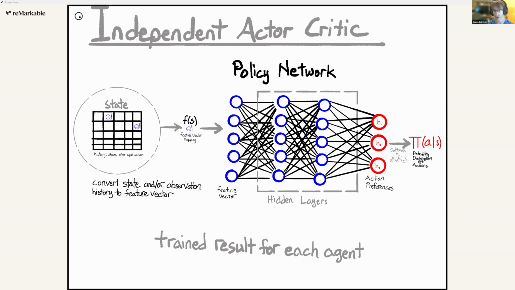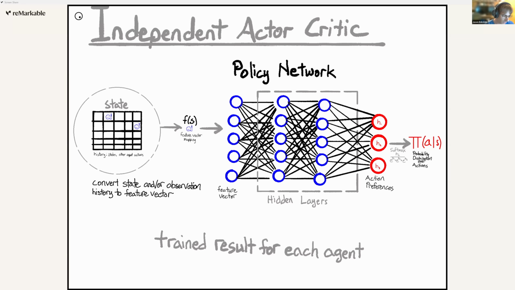So here, the environment has some state which has all of the information available. And here I'm just showing a cartoon environment where there are two agents in it. The feature vector that one of these policy networks takes as input could contain all the information in the environment or just some information. It could have information about, for example, where the other agent is, or that could be missing. It all depends on the intention of the problem. But the policy network is going to be trained to maximize this agent's individual performance, conditioned on this input of the feature vector.